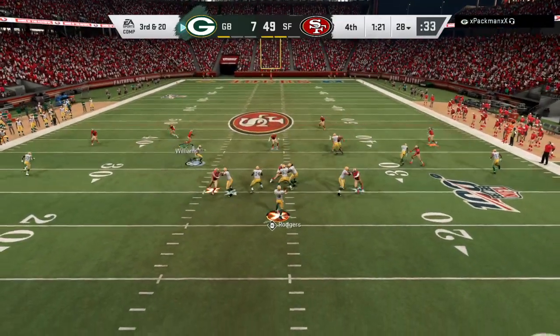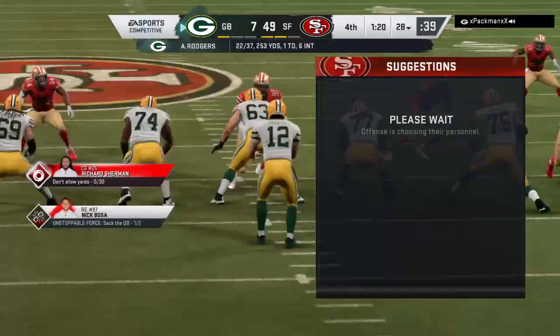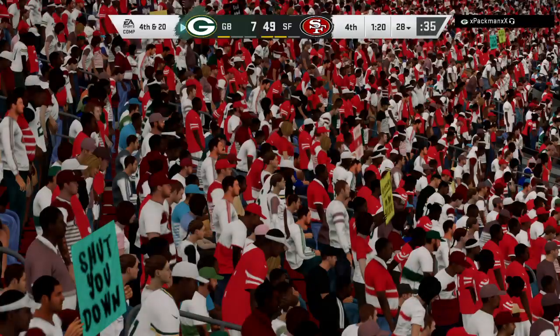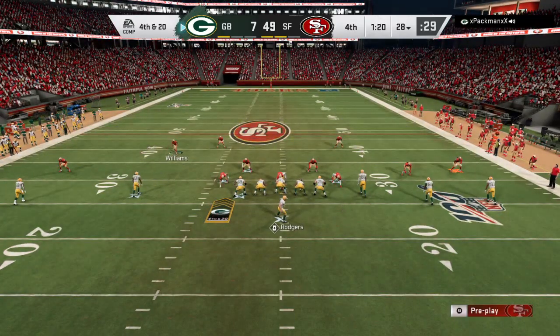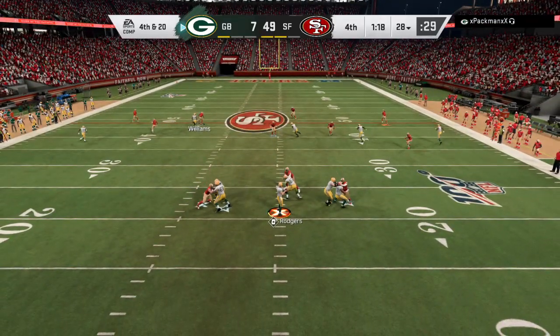Shotgun now for Rodgers. Looks to throw, fires right side, and that's going to be incomplete. The coverage too good there. The contact popped the ball free, and it's 4th down. And they're indeed going to go for it here on 4th down, trailing here in the last quarter. Let's see how this plays out. Here's Rodgers.